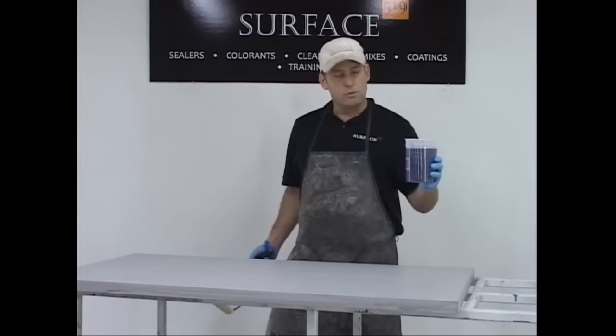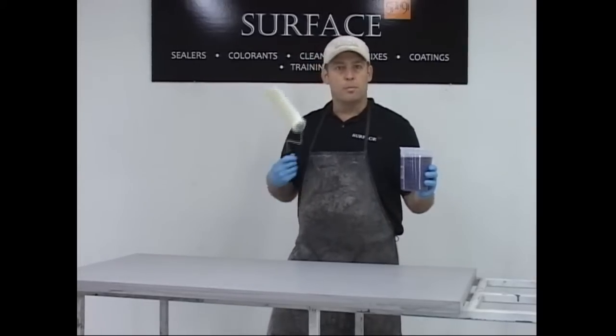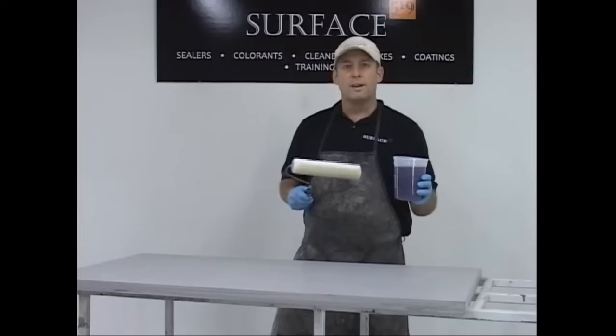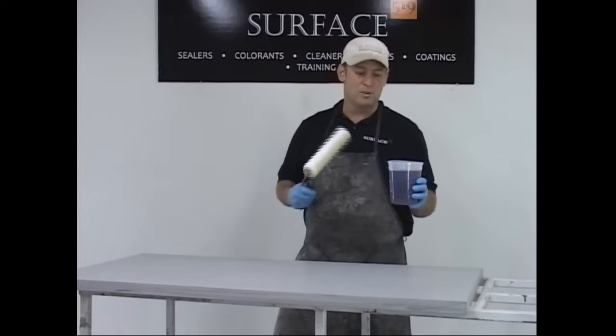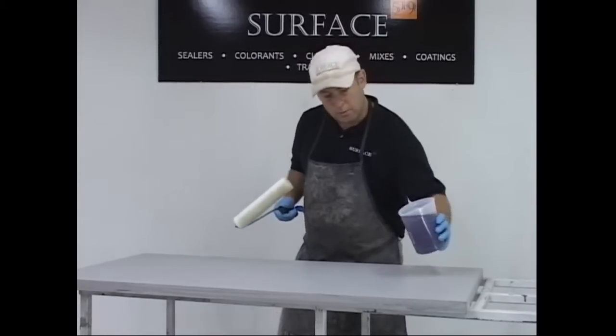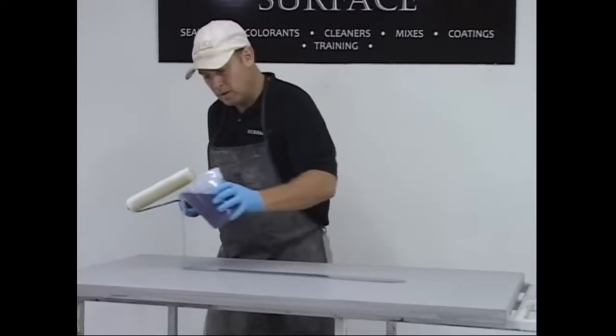And one of the things was when we do white concrete, it tends to put a little bit of a yellow tint to it. So we've actually changed the formula. This is actually going to make it real clear, although it's going to look a little purple when we put it on. So I'm going to go ahead and start by just pouring it directly on the material.